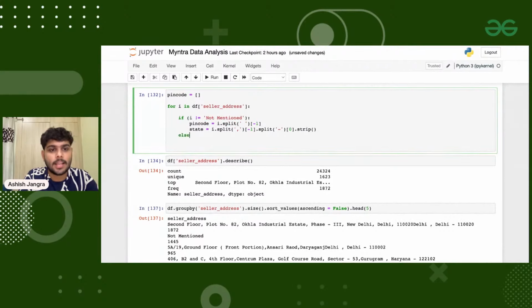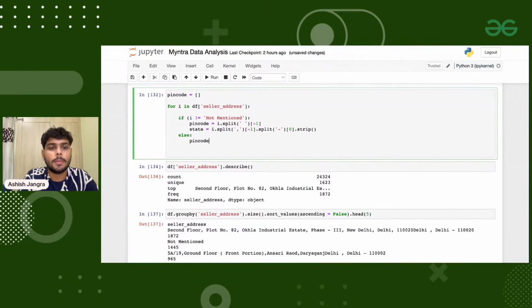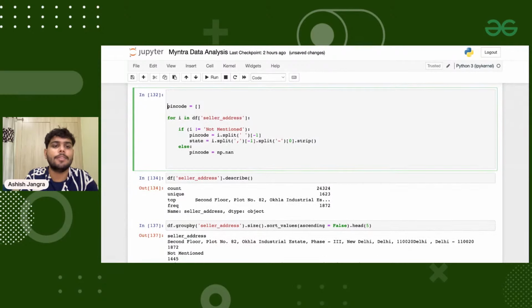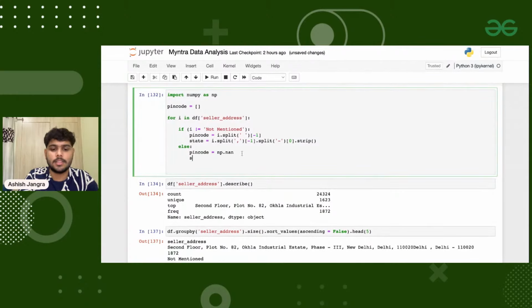Otherwise, in pin code, I'll write np.nan. I'll fill a none value basically. I'm importing numpy as np. Otherwise this is done, and the state is also np.nan. Got it? So we are adding null values if we are not having state. So this is how we need to deal with it.